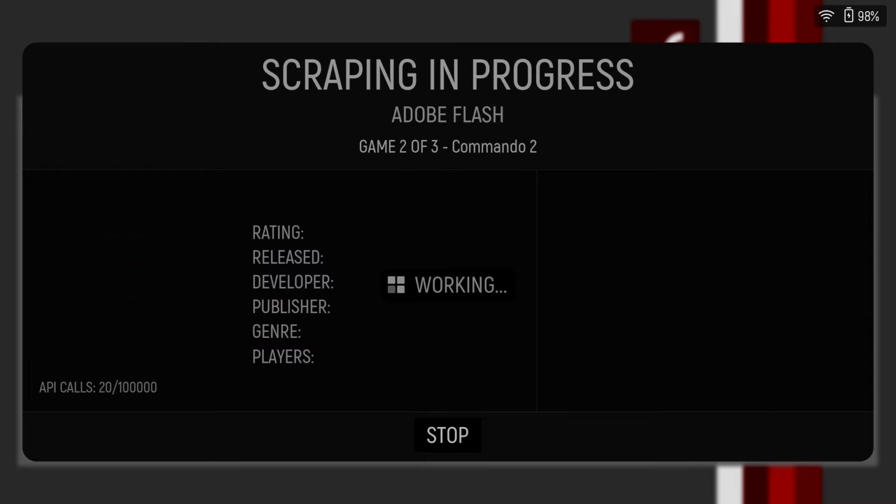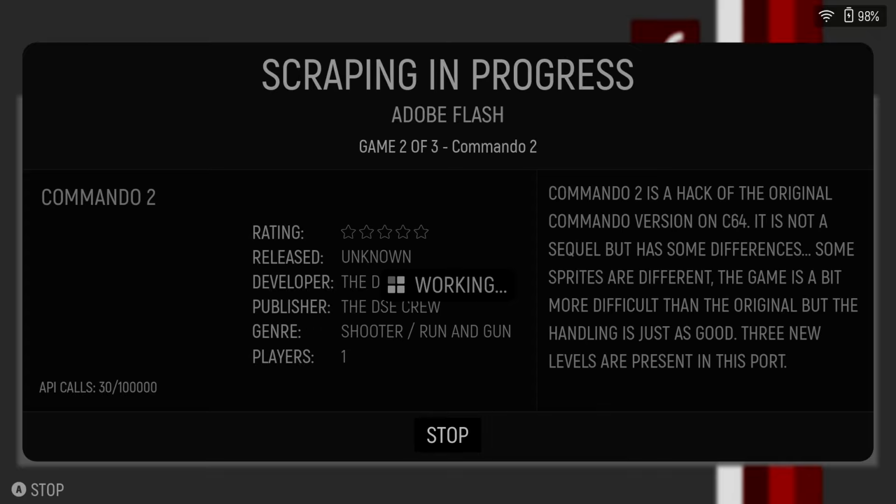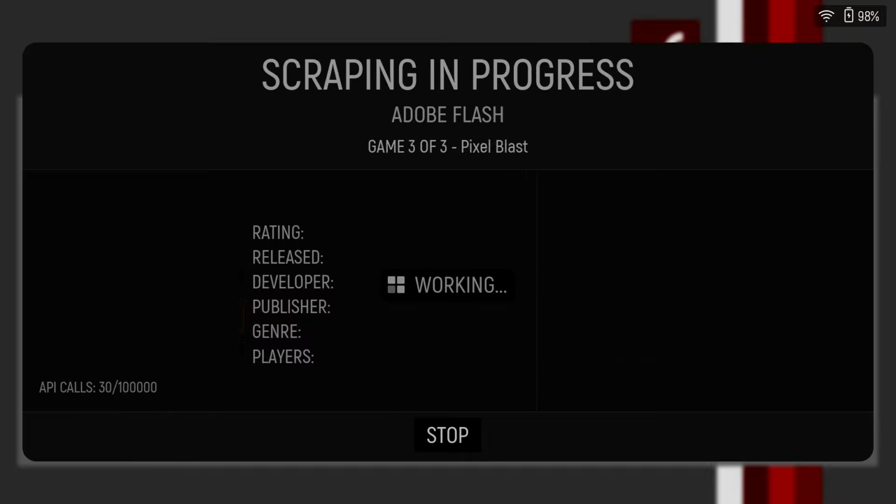So you can scrape. You can make this look, of course, you can add your own graphics and artwork if you don't like what they've got going on. So, all right, I did what I promised. I've got Flash games working on your Steam Deck. Obviously, there's a few things you need to work through. Again, if you want to see more videos, let me know in the comments down below.